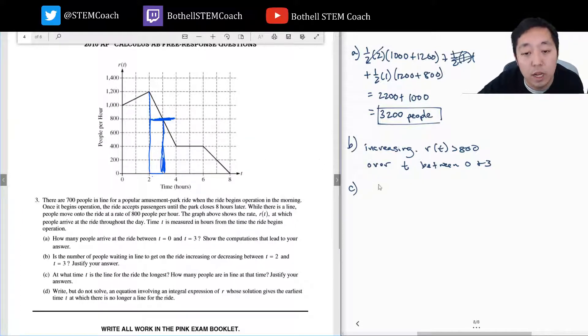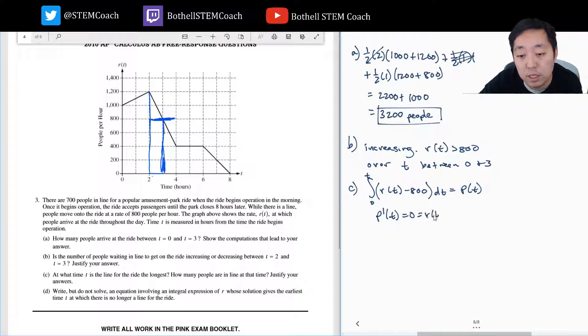Is the integral of zero to T, and assume no people, how many people are entering the line, minus eight hundred dT. This is sort of how many people are in line. So to find the maximum, it's when P prime of T is equal to zero. By fundamental theorem of calculus, P prime, the derivative of this integral, is just this inside. But more intuitively, you can kind of just say, well, once I'm down here where the line's getting shorter, because the ride is sending people through faster than they're arriving, so the line must be getting shorter. So it's longest right at this point. And that occurs at T, that occurs when R of T equals eight hundred, or T equals three.